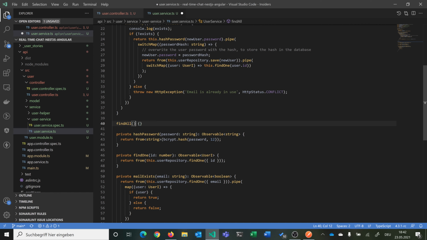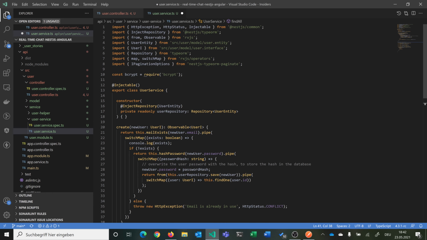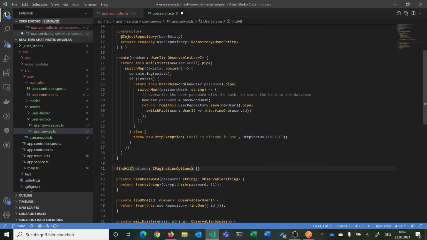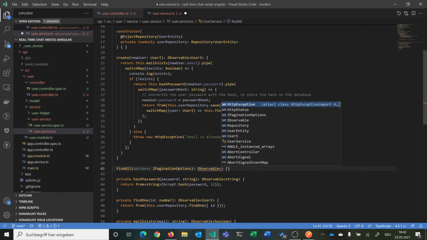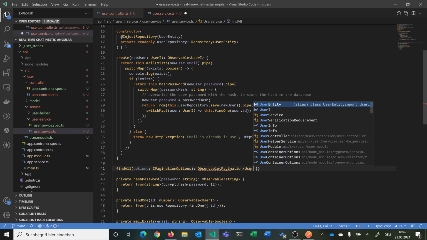And this is very easy because we get a pagination object. So this is pagination options from the package nestjs-typeorm-paginate. We return an observable, also from type pagination and user interface.